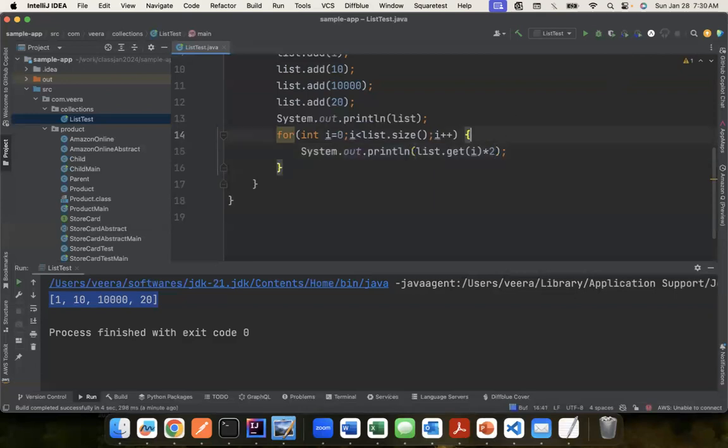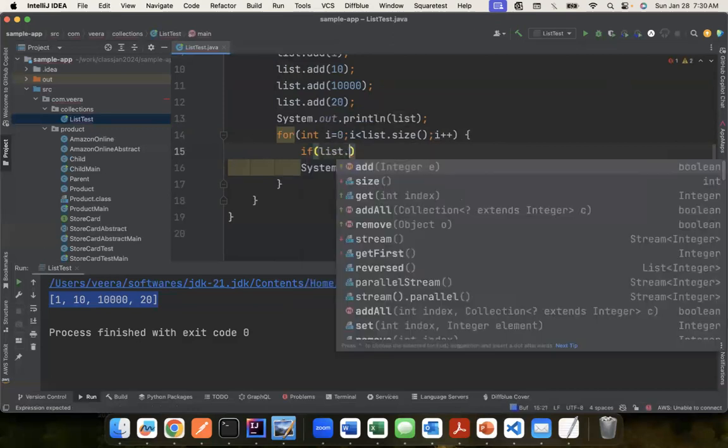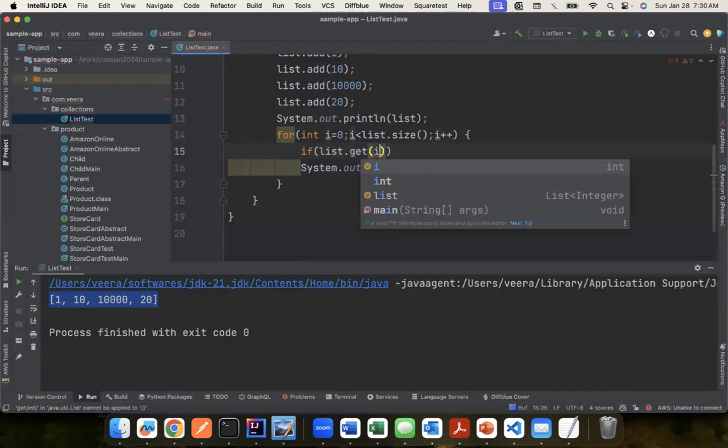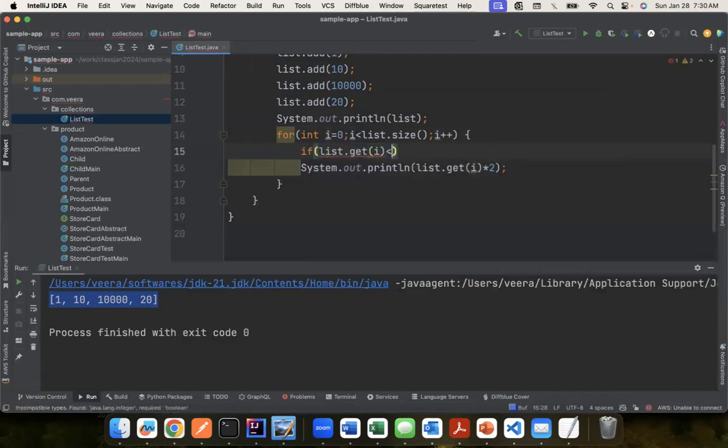Let's say if list.get(index i) is less than 10, then multiply, else don't multiply.